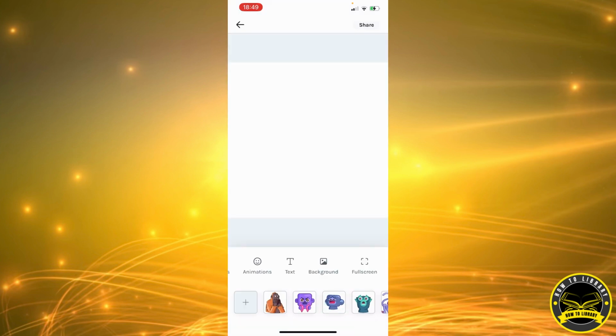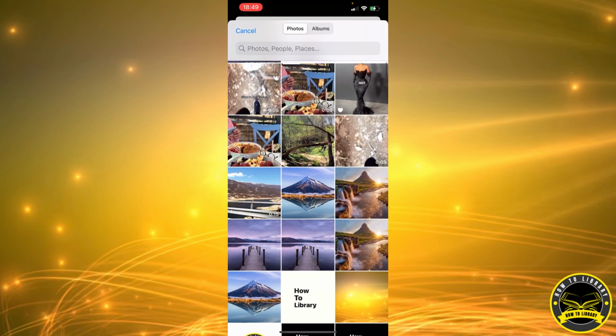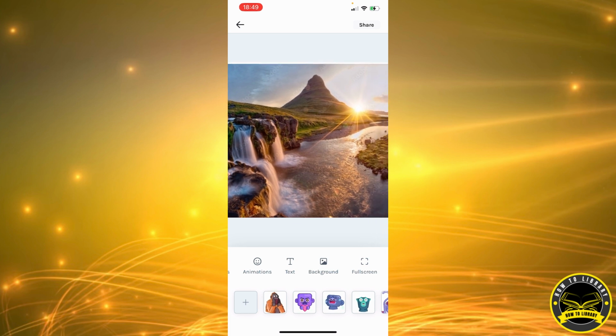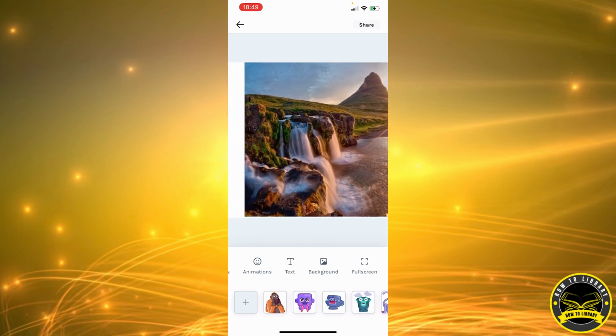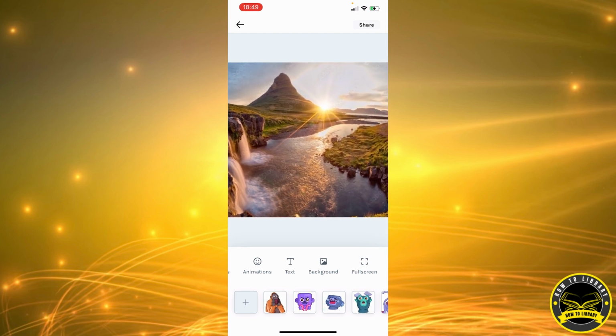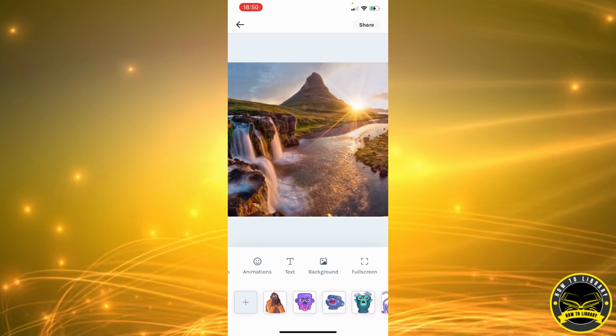So we're going to click here. It's going to take us to our gallery, and here we're going to select a photo that we like, for example, this one from the mountains. So if the photo is bigger in width or in height than this ratio here, you can always tap on it with your two fingers, and you can drag it left or right if it's in width, and you can drag it up and down if it's in height to set it to your liking. So now we've added the background.